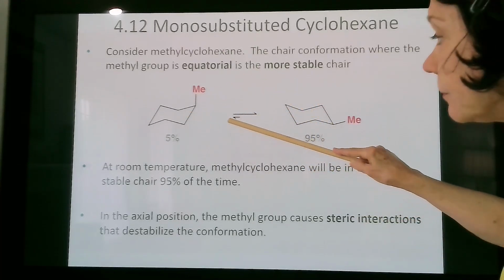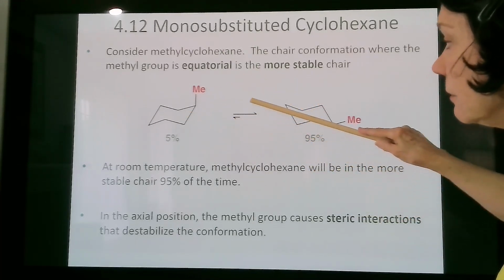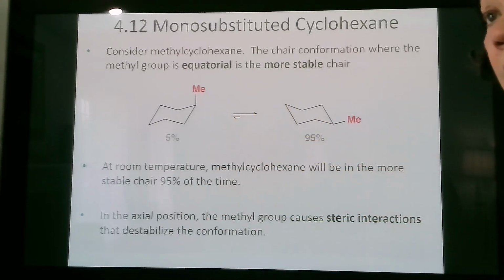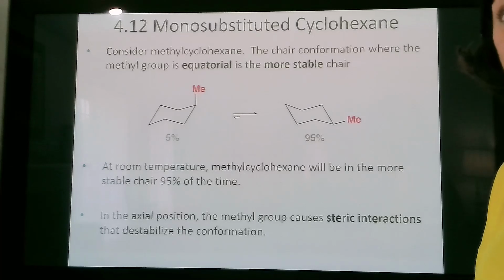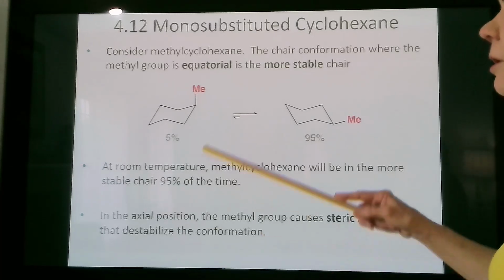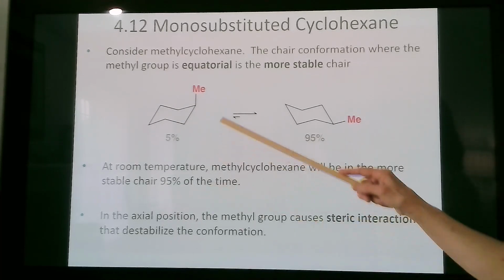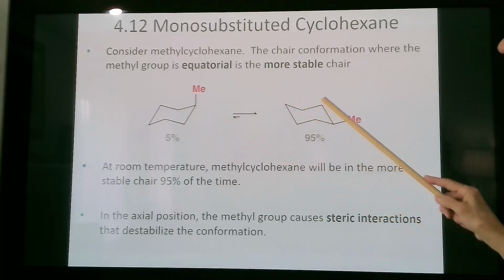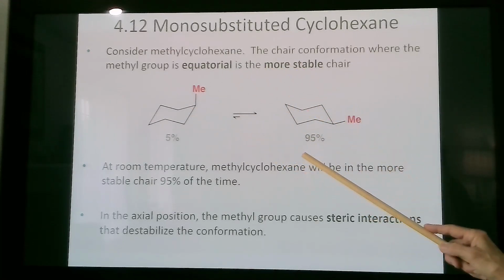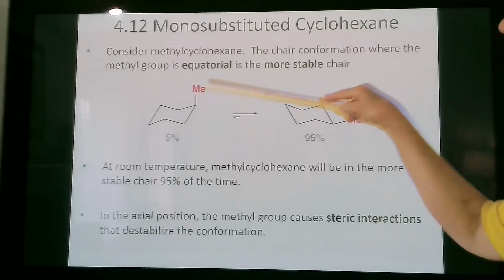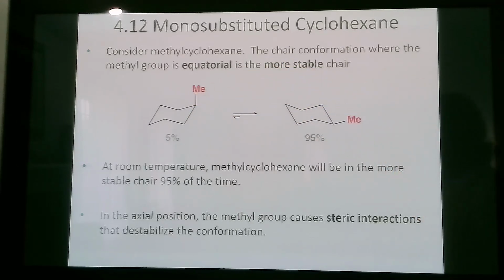So remember, you have double arrows here. This is showing an equilibrium. This is not a resonance structure. Okay, resonance structures, you have two structures, but those two structures actually represent the one structure of the molecule. It's not what's going on here. You actually have two separate, distinct structures, and the molecule is jumping back and forth between those two structures.